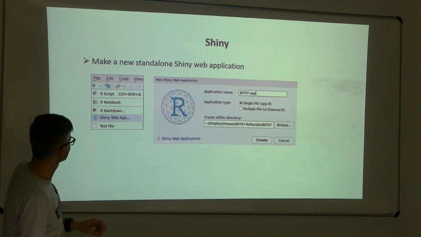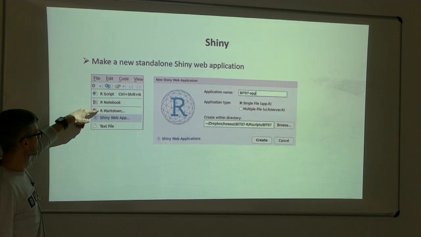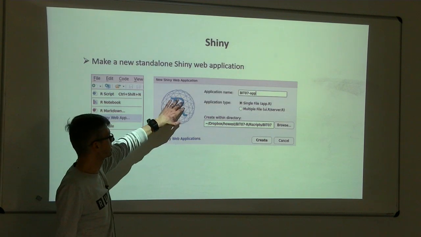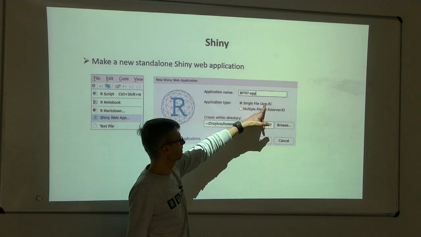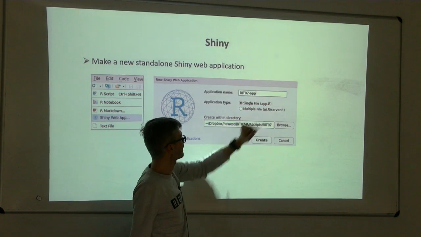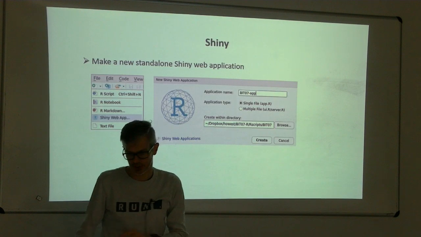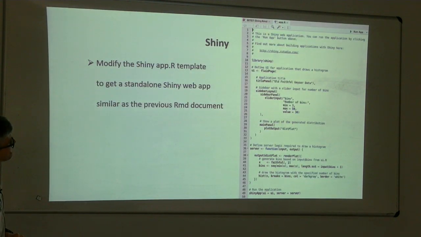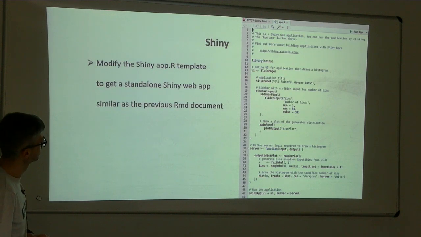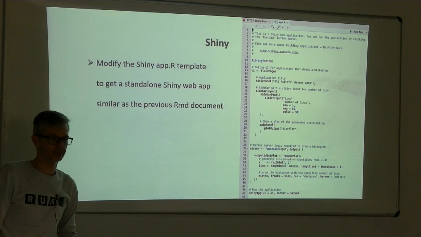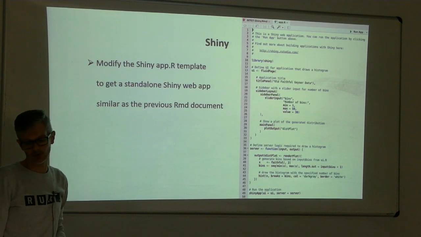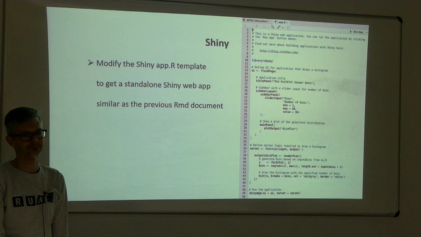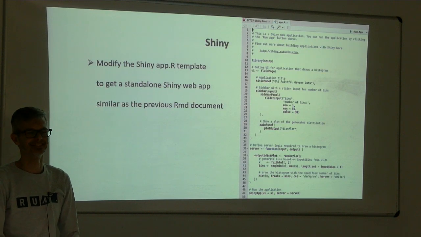The other option is then File, not R Markdown, but Shiny Web Application. And then you will get another screen where you will develop an app.R as a single file at a certain location. And this is actually how it looks. This is, I think, a bit more advanced. So maybe if you have time later, not in the coming 2 weeks, you can have a look at this, but certainly not for now, I think. Right?